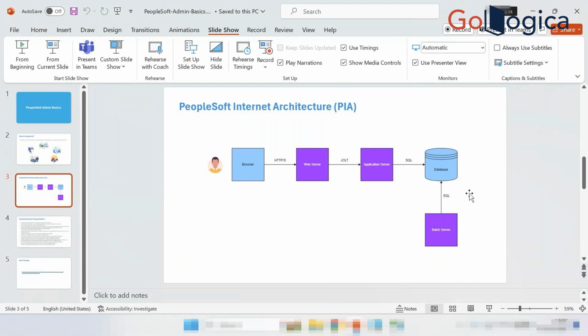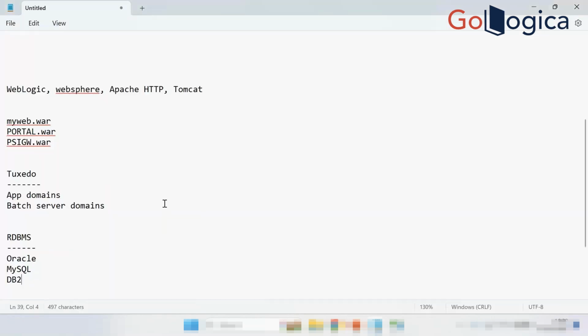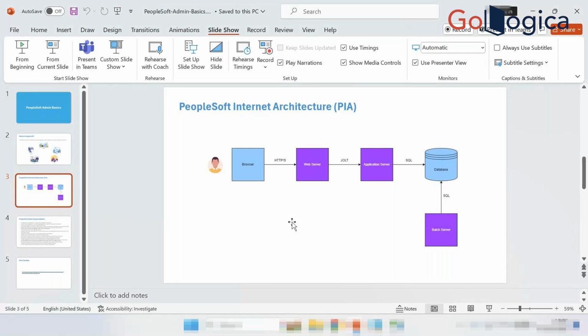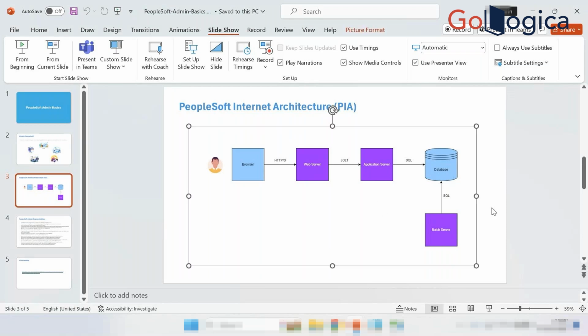And in some organizations, they call it PeopleSoft DBA. So it's PeopleSoft admin plus some activities on database related to PeopleSoft. So they would generally take care of the refreshes and all, which falls under PeopleSoft DBA's umbrella, not under PeopleSoft admin. So admins generally look after the web server, app server, batch server, and other components we would discuss maybe tomorrow. So there are not just three components. There is an extended architecture where you have several other components that will be managed by a PeopleSoft admin.